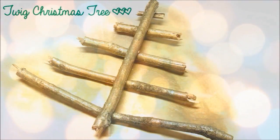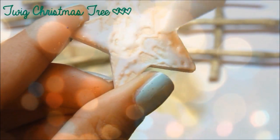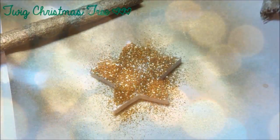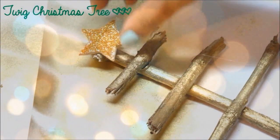You can do whatever color you like of course, and I really wasn't gonna put an ornament on top, but I figured what is a Christmas tree if it doesn't have something on top? So I had this wooden star that I put some glue on and I glittered it up, but of course you can go ahead and add anything. You can stick an ornament on top, whatever you would like.